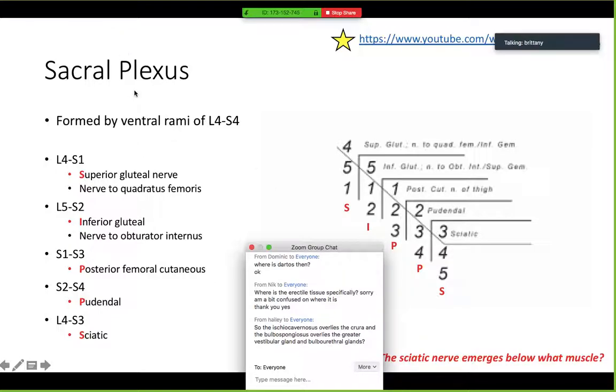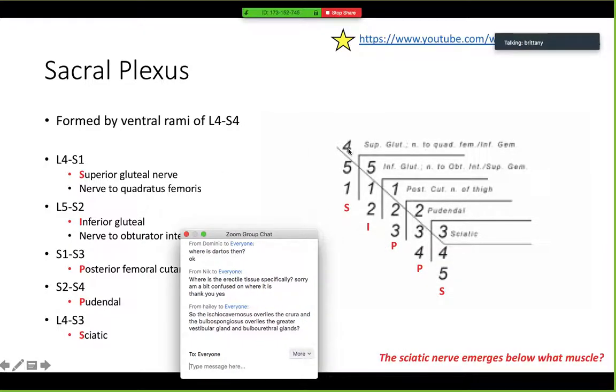Okay, so your sacral plexus, this is every bit as important as knowing the brachial plexus. So you really want to know every detail of the sacral plexus, and this mnemonic is going to give it to you. Okay, so sacral plexus is formed by ventral rami of L4 to S4. First of all, let me go over how you draw this out. On your paper, you're going to want to write out the numbers. So you want to go 4, 5, 1, and then come down a bit and write 5, 1, 2, and then write 1, 2, 3, 2, 3, 4, 3, 4, 5.